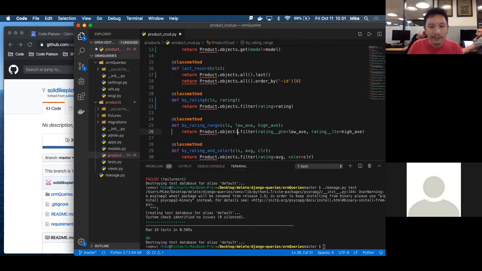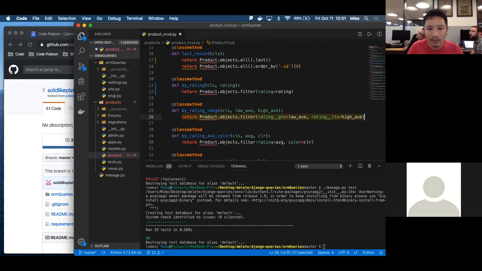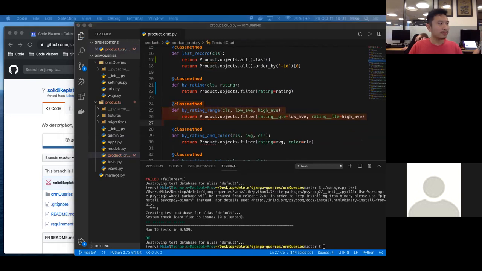So I'm sure someone did it differently than this. No? Which one's the rating? Rating range. I skipped down to rating range. By rating and color? By rating. Rating range. Okay. Yeah, that's how you did it.